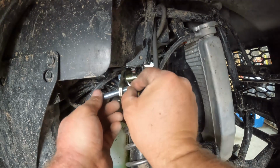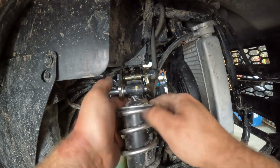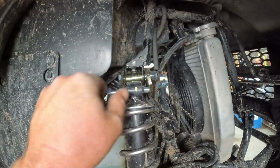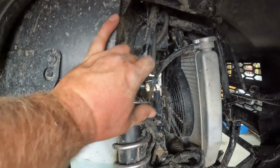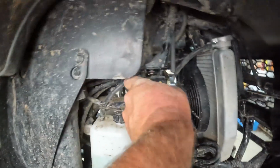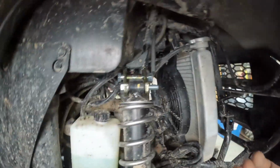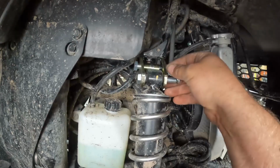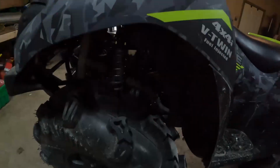Bolt, washer. Do this when everything's loose, right? So I'm going to have to lift the wheel a little bit. Let's hope this doesn't make the camera go down. Ah, I forgot to add a washer. So you put your washer in here, then your nut. So I'll do this side, the other side, and I will be back.